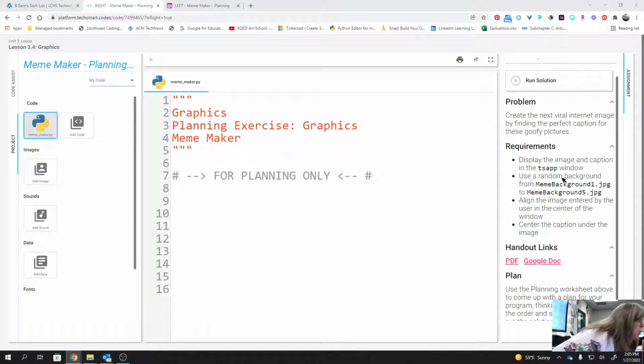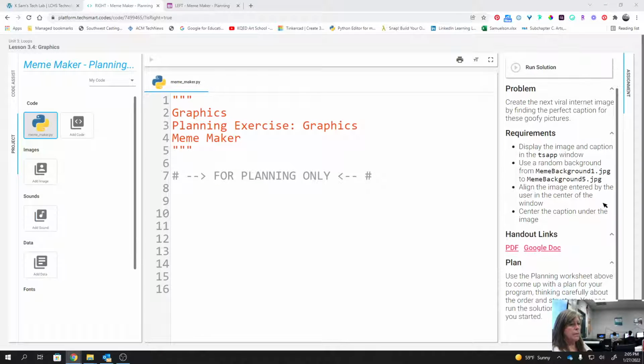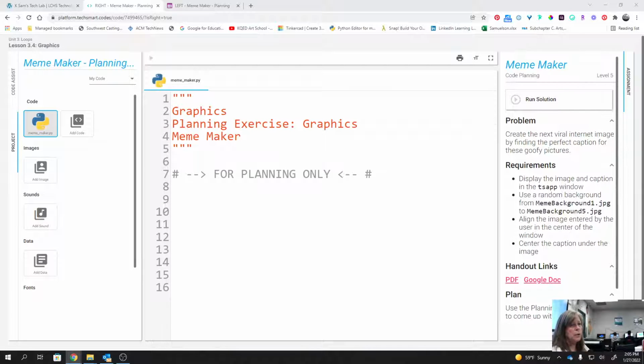You will have your code pick different ones, 1 through 5. Okay? It has to have a background. It should randomize. The image will not be random, and I'll show you in a second the possible choices. And it should be centered, and then you should have the image, have the caption underneath it. Okay?